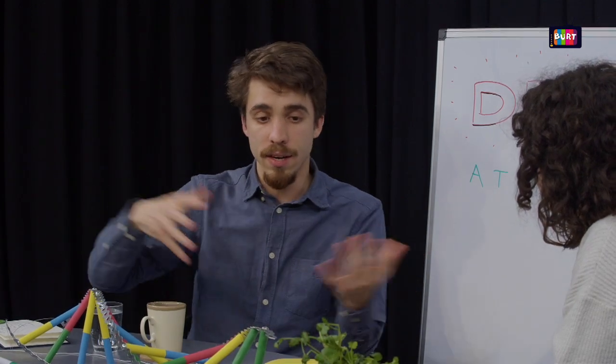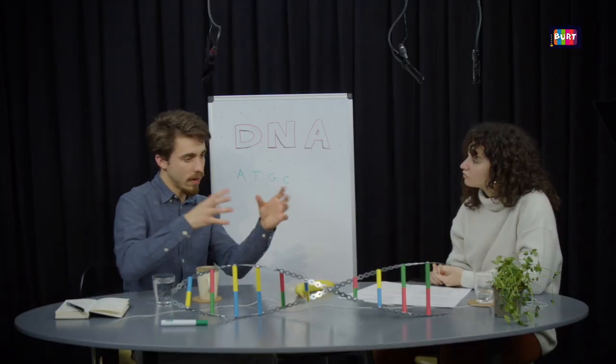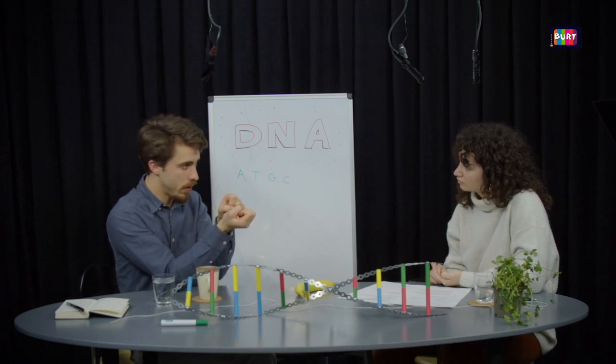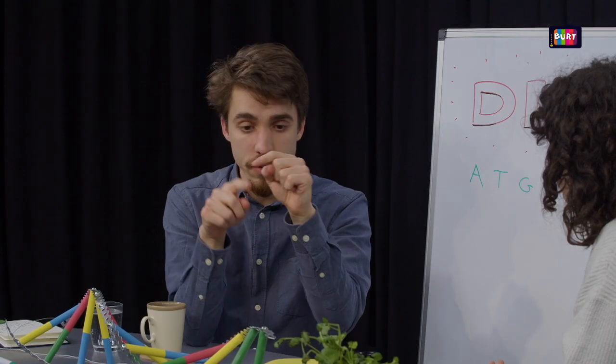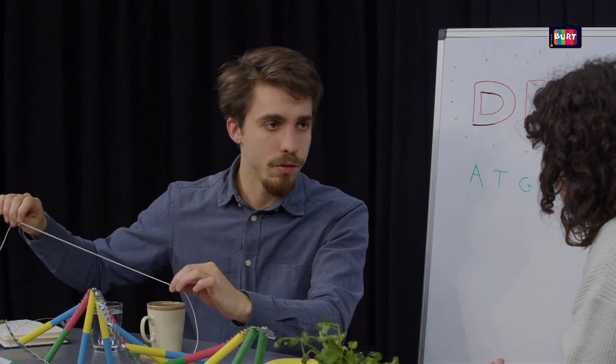It isn't like this in our cells. So our DNA is actually there in bunches, and they coil all up in what we call chromosomes. These chromosomes are where our cells know exactly where the information is stored. But put after each other, it would be like a 2-meter string.